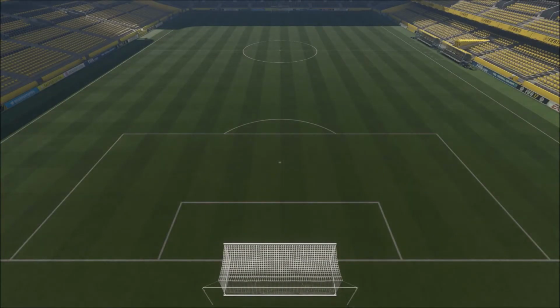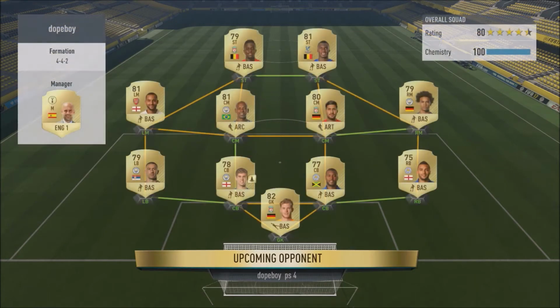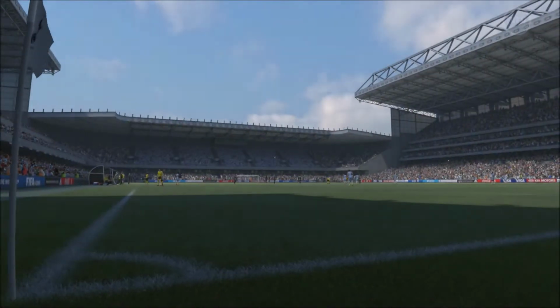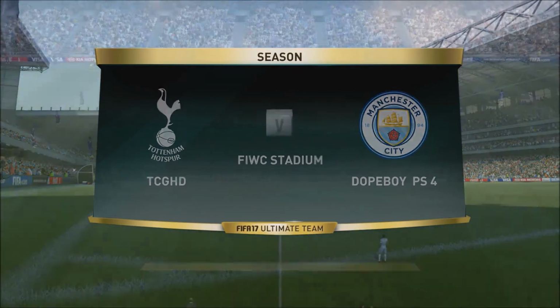And here is our opponent. What has he got? Origi, Benteke up front, Fernandinho, Chan in the middle, Sane on the right, Walker on the left, Stones with a booster card. Quite a decent team, decent setup. You see how that Stones will perform, because he's quite a bad card initially without anything. So let's see what he's like with the boost card on.